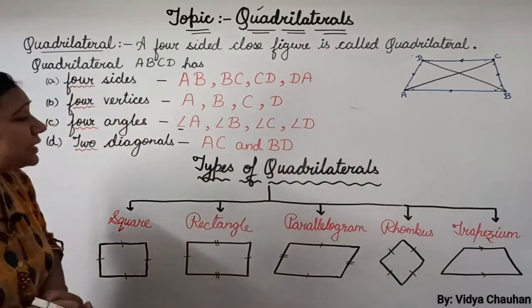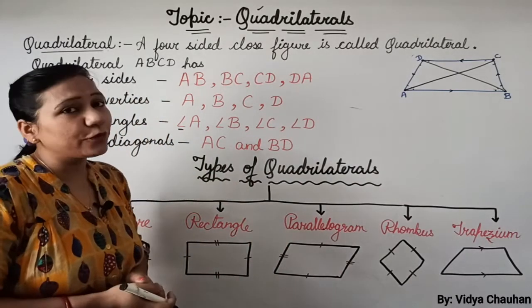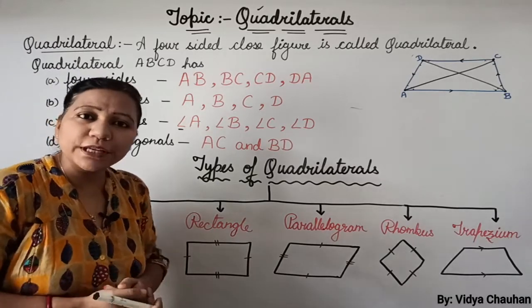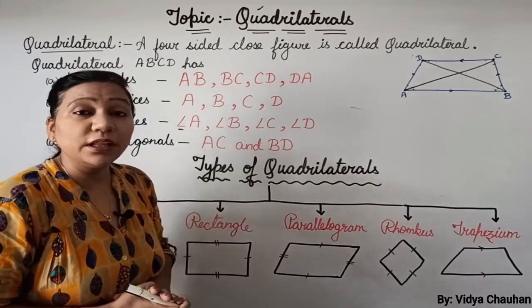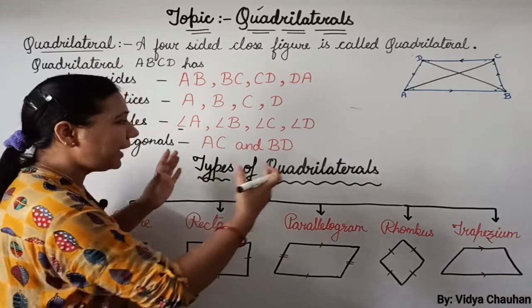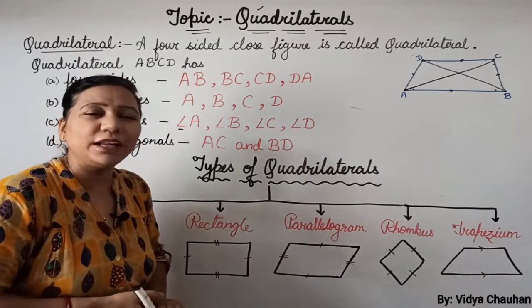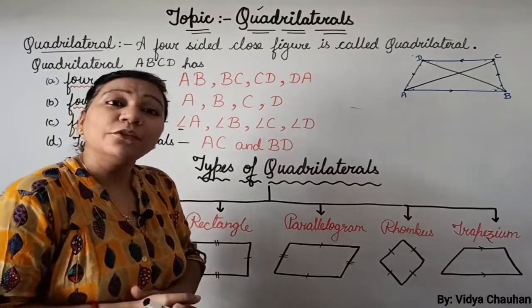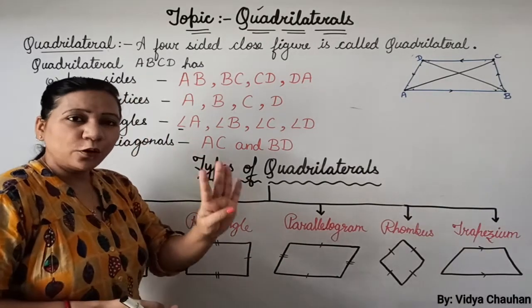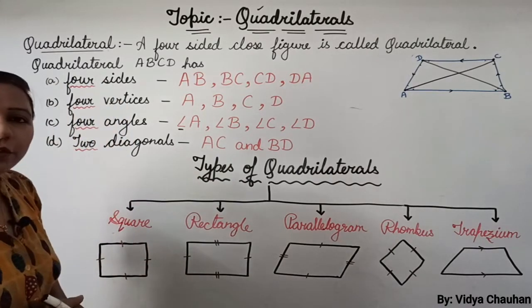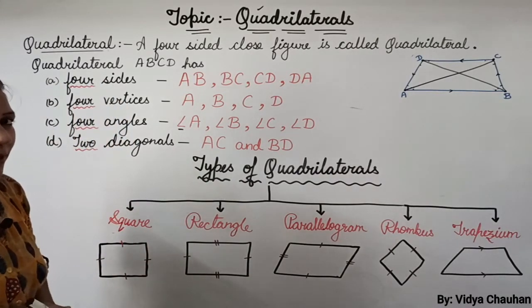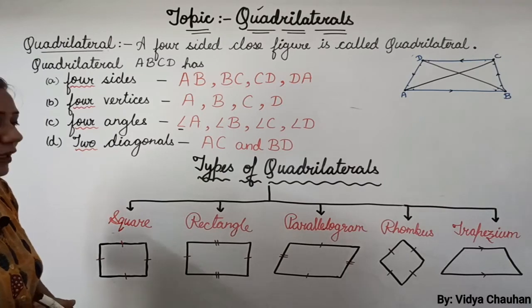Now apart from this, there are different types of quadrilateral. If we talk about four-sided figures, we have many figures present in the quadrilateral family. It is a very big family in which there are many different shapes made up of closed figures with 4 sides. Here in this chapter we are going to discuss 5 basic different types of quadrilateral.